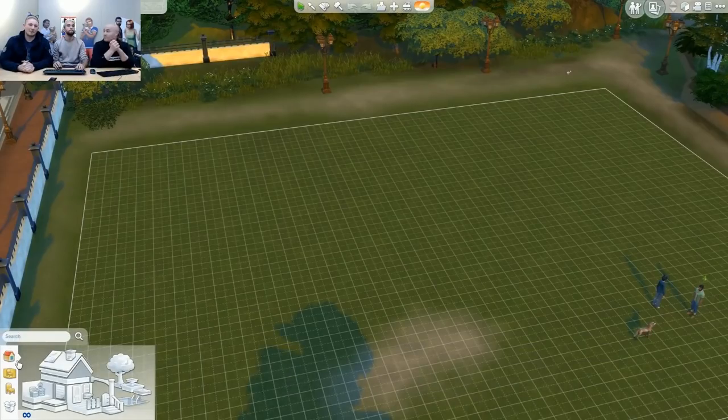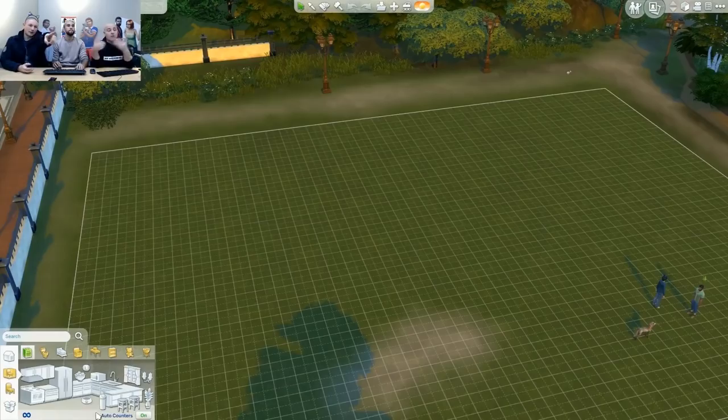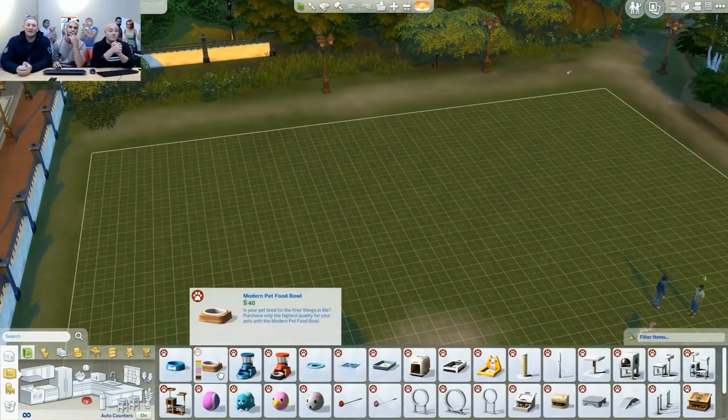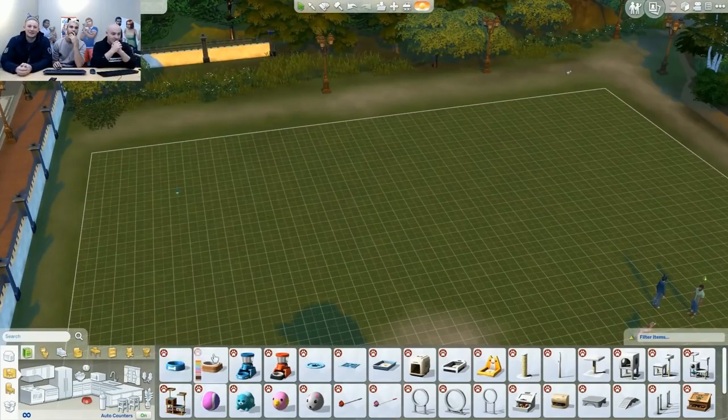Let's start with the pet objects here. So click rooms, up one. Really quick on the multiple talking at a time, I recommend you mute us and just put on the Hamilton soundtrack. That's honestly not a bad idea. Problem solved. Okay, so here are all of our new objects.